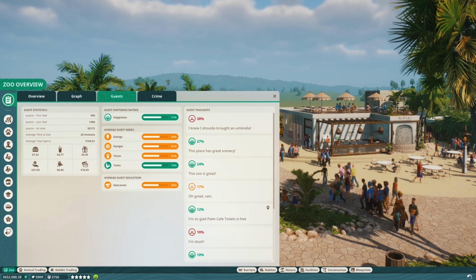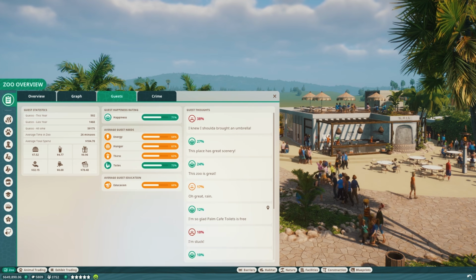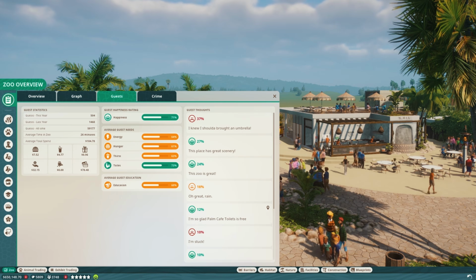This is the important thing. Our guests are now in the green for happiness. So we have achieved our goal for today.